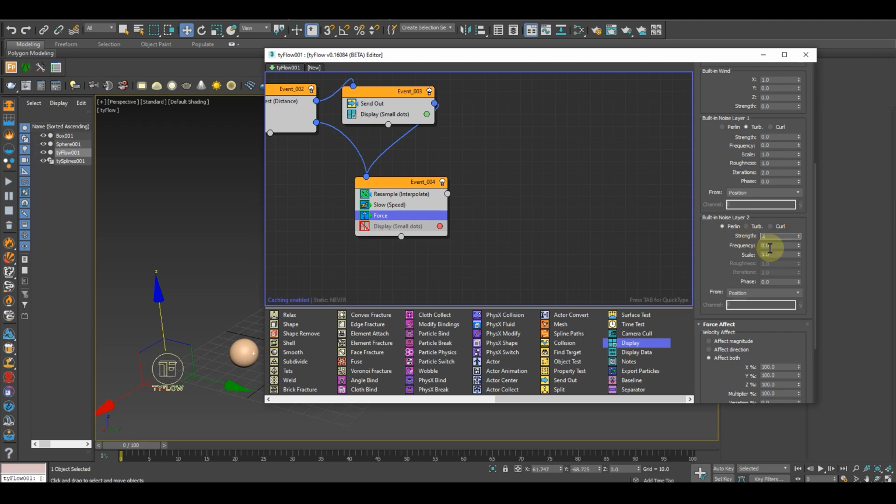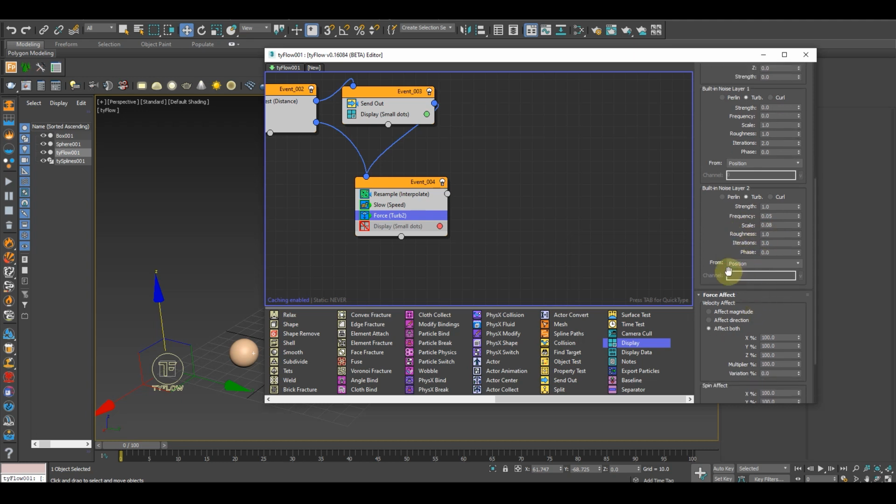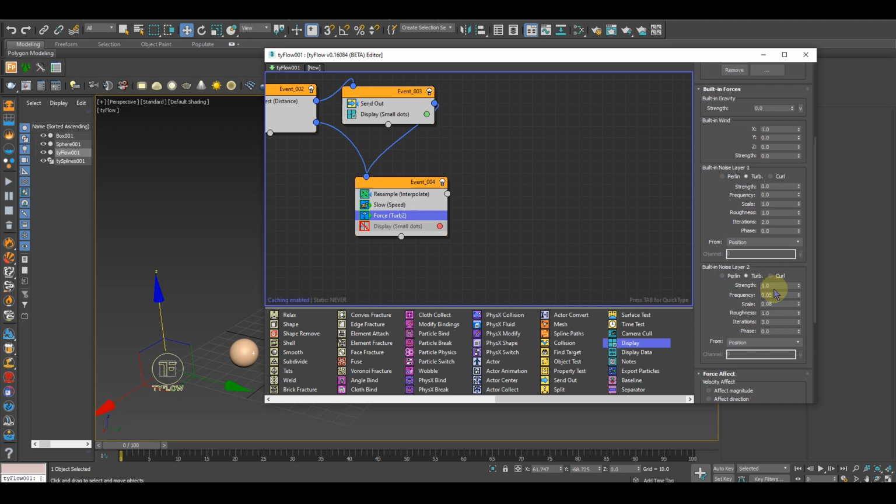First one should be 1, frequency should be 0.05 or something, turbulence scale should be around 0.08. Definitely don't use this. You can use the iteration, and 0.5, scale should be 15, so frequency will be 15, scale 1, rotation is 3.